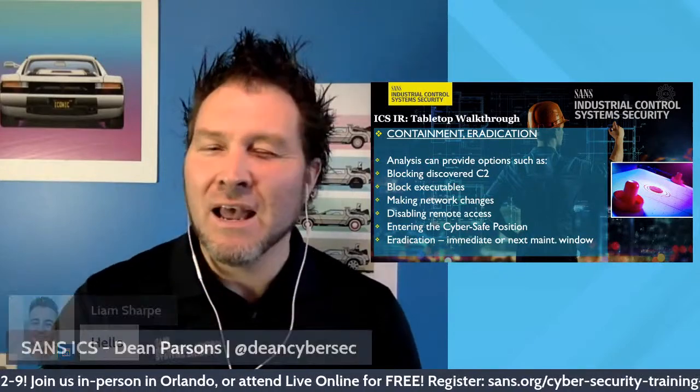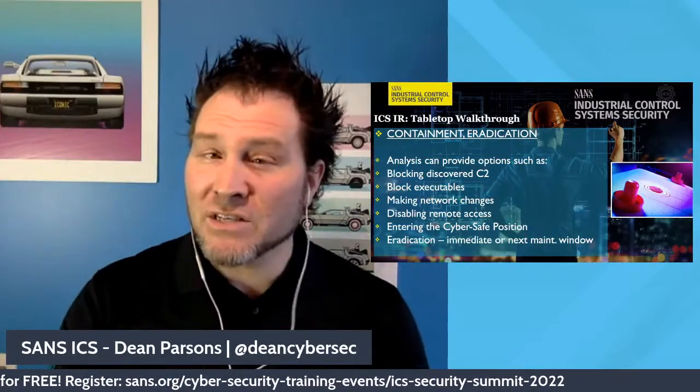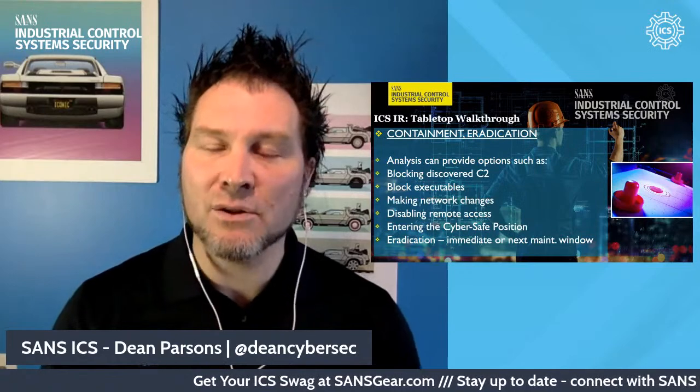But also from that we could make network changes for the containment. So we'll be very clear here, we can possibly, depending on safety, shut off parts of the zones inside the network, but again, we have to consider safety, and that's in an upcoming slide to walk you through what would lead us to an actual shutdown in the environment. Suffice it to say, making some network changes could be possible, access control lists on firewalls and switches as an example. Disabling any remote access could be detrimental, but also possibly help contain the threat.